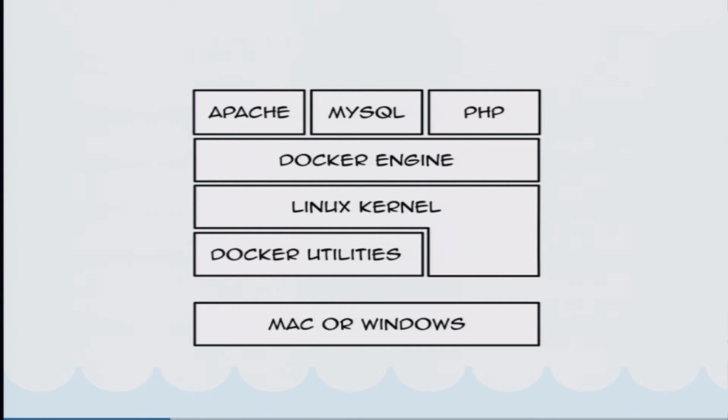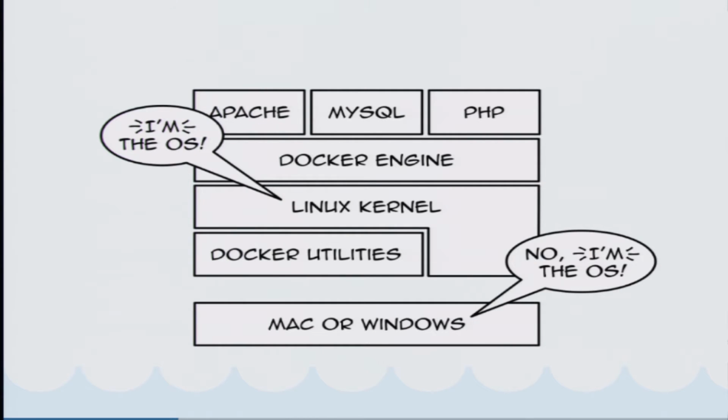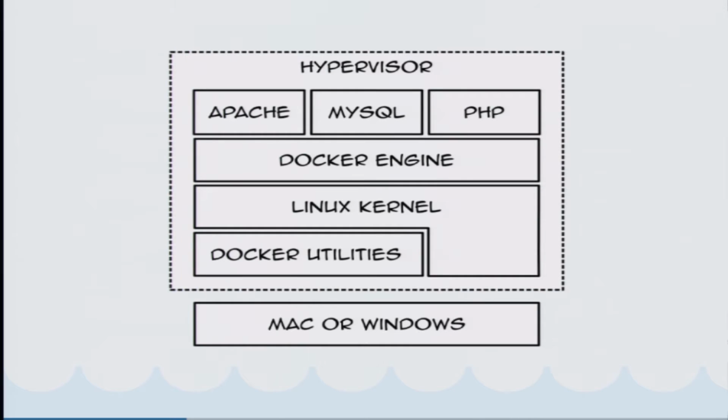Now, if you're running this on Mac and Windows, you can immediately see the problem. You have a Linux kernel, and then you have Mac OS or Windows on your system. They're both doing an I am Spartacus thing. No, I'm DOS. No, I'm DOS. And then they have this little slap fight on your system. So what you have to do is separate the two squabbling toddlers and put a fence around them. In this case, you're going to put one of them in a hypervisor. So we're going to put Docker and the Linux kernel inside of a hypervisor.